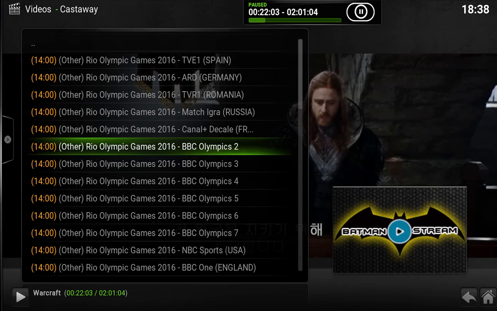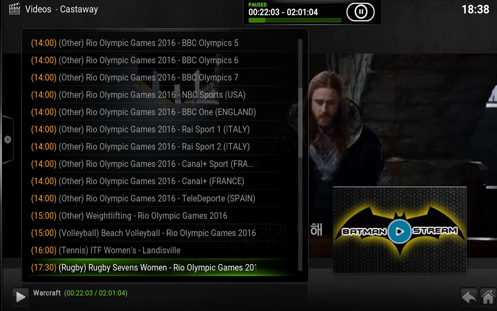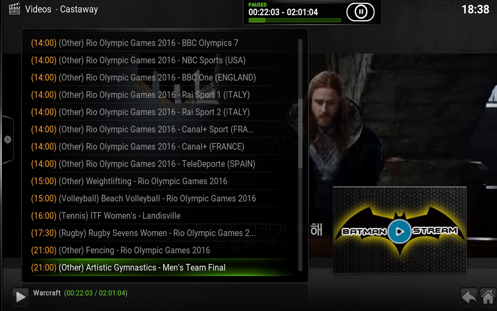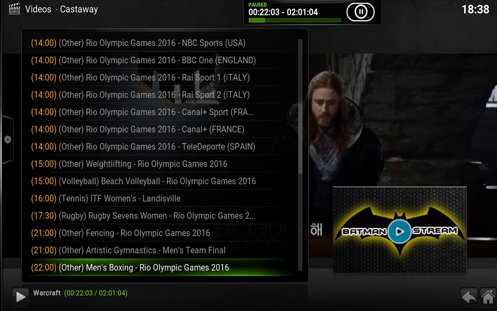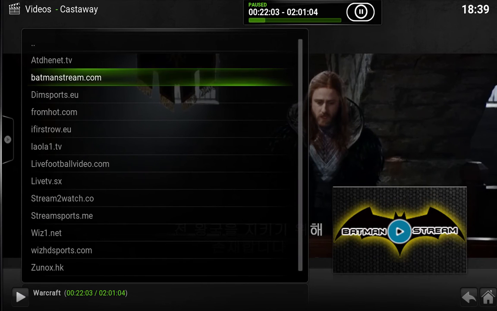Just make sure that you click on the link that's working, corresponding with the time on the left-hand side. So if the game has not started or the event has not started, these links won't work. Alright guys, and just filter through the links because some links go down, some links stay up, but play with it yourself, see which one works out better for you, and always keep in mind when there's a pay-per-view event or a big UFC fight, we do tell you where to go on our Facebook group, as long as you follow us on Twitter or on Facebook.